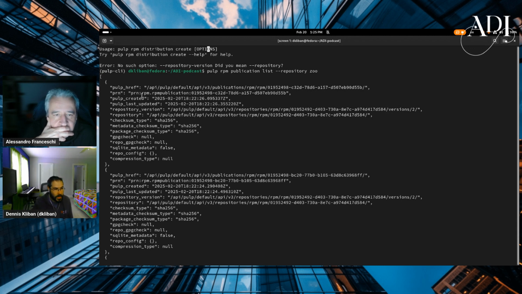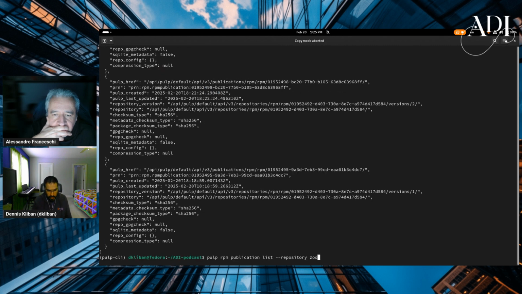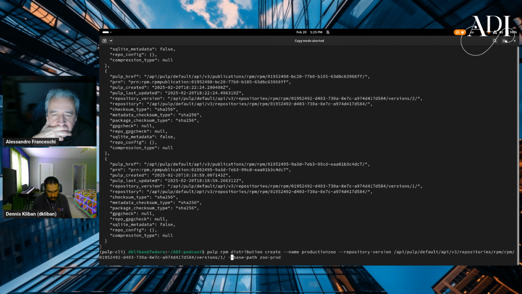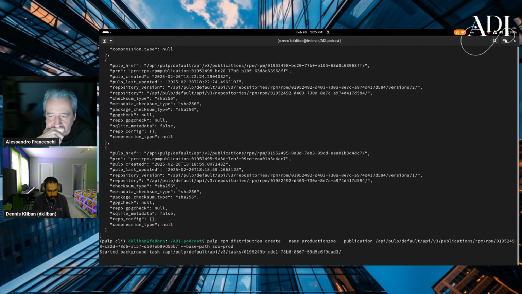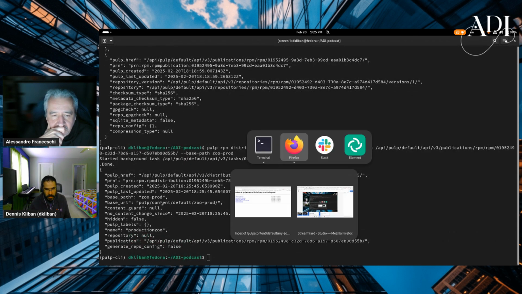And so we're going to take this first publication that we had. And some plugins that don't have publications would take a repository version. But in this case, we take a publication because the publication is what contains the packages plus the metadata. Okay. All right.